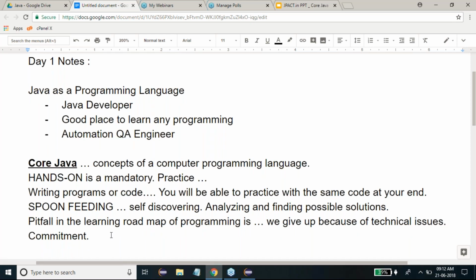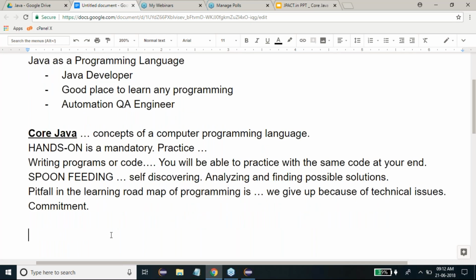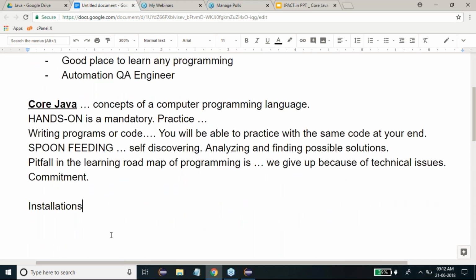Now, having said this, let us talk about the first steps for Java. There are the installations, right? Now, there are multiple installations that one needs to do. I am trying my level best not to focus too much on it, but typically, let's talk about what all I require. You require the Java machine, and you require the JDK because you want to develop.